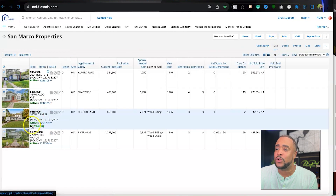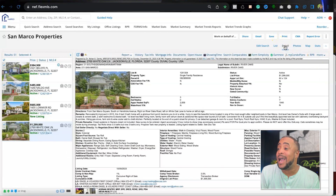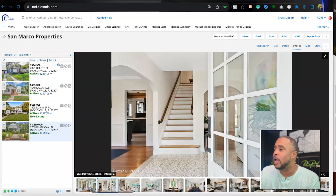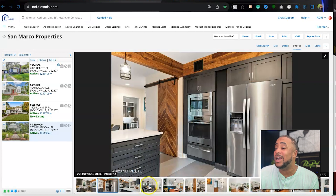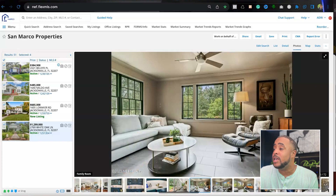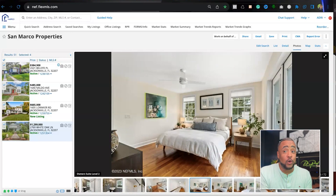The last one I want to show you is the crème de la crème — a million-dollar home at $1.29 million. Three bedrooms, three bathrooms, 2,800 square feet, built in 1940. Looking at the photos — it's stunning. For $1.2 million, this is a home I would definitely be looking at in this price range. The renovation is really well done, and it even has a sun room. I just wanted to show you the different types of homes and the price mix inside San Marco.